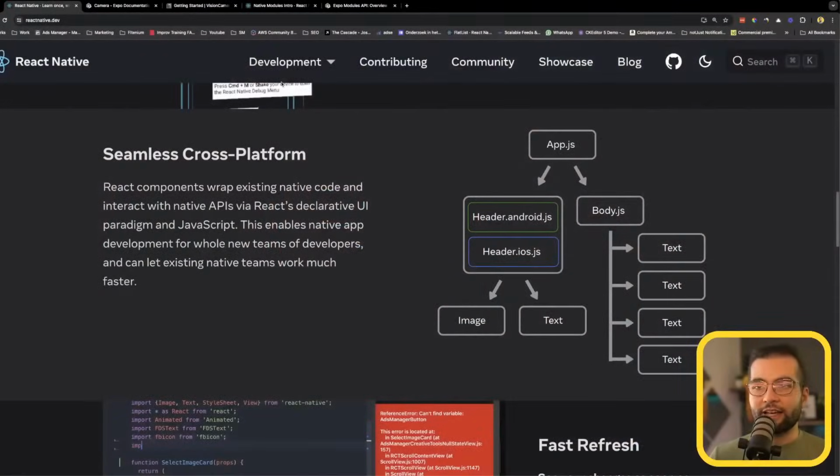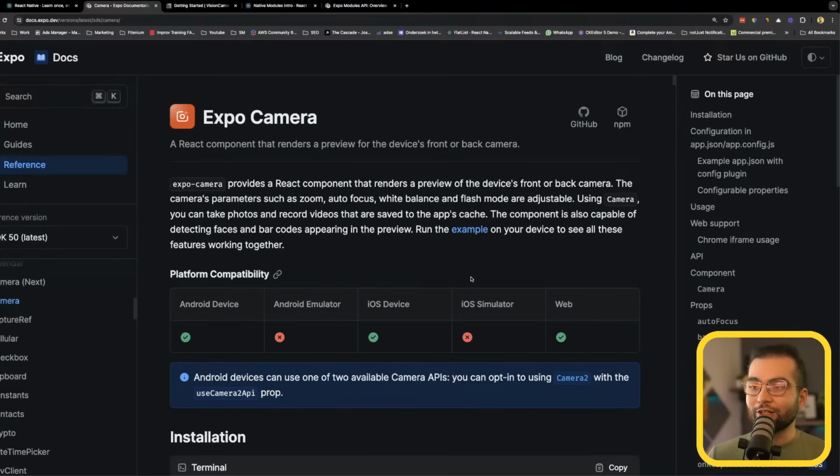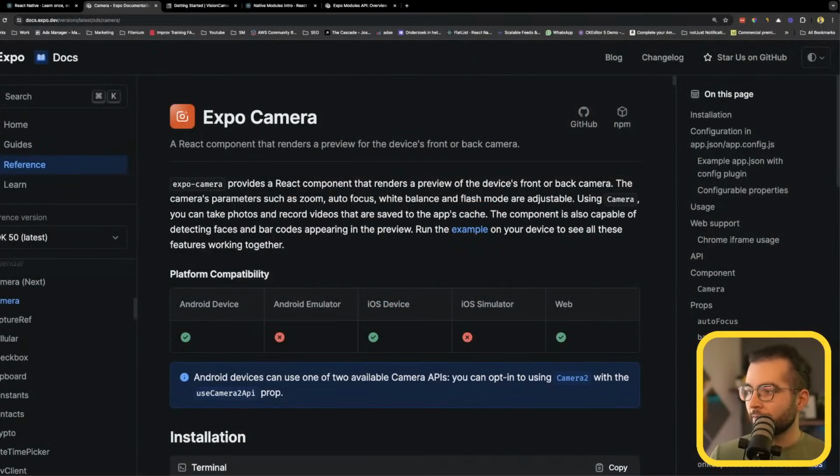When we're building applications, we can use a lot of native views provided by React Native itself, together with native modules. Sometimes we need more functionalities, and in those situations, we can go ahead and use a lot of pre-built modules that are supported and maintained by Expo, such as Expo Camera, for example.